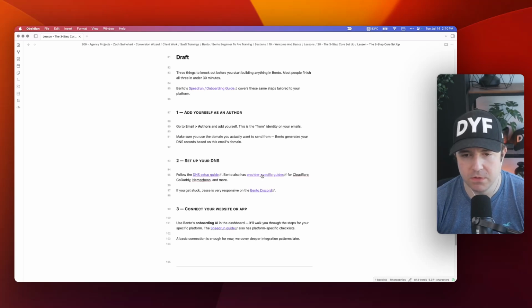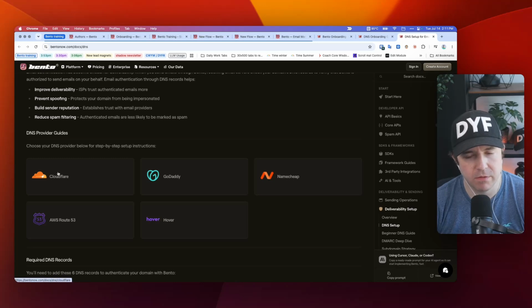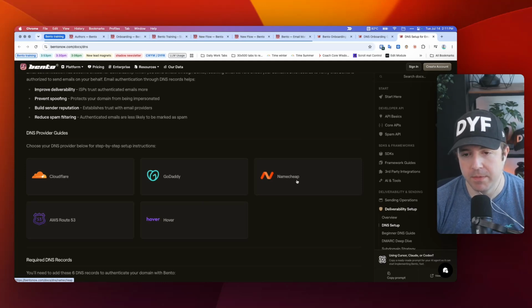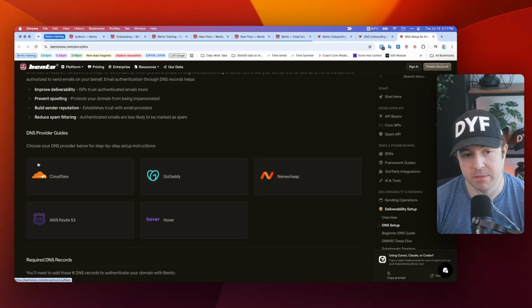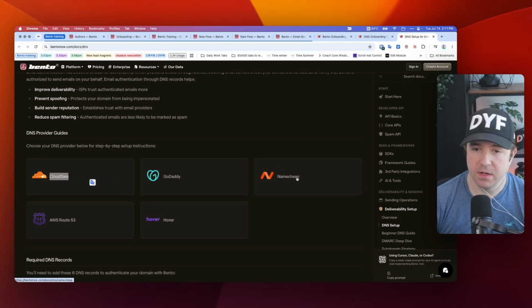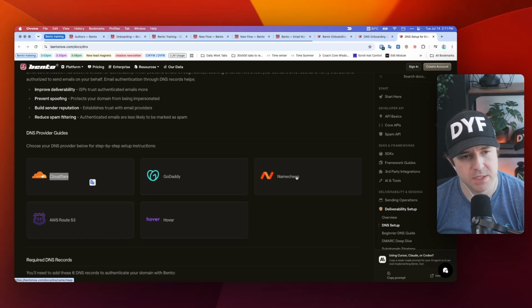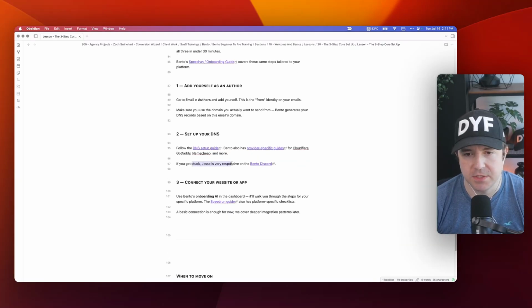Most of us are using Cloudflare. So if that's you, when you're in here, click to the Cloudflare one. If you're on GoDaddy without Cloudflare, Namecheap without Cloudflare, check those out. But a lot of the time, for me, for example, I buy my domains with Namecheap, but I point those domains to Cloudflare. So in my case, I might say, wait, I use Cloudflare and Namecheap. No, I don't. I use Cloudflare because in this case, we only care about the one who's responsible for managing your DNS records. And as always, if you're stuck, just ask Jesse for help.